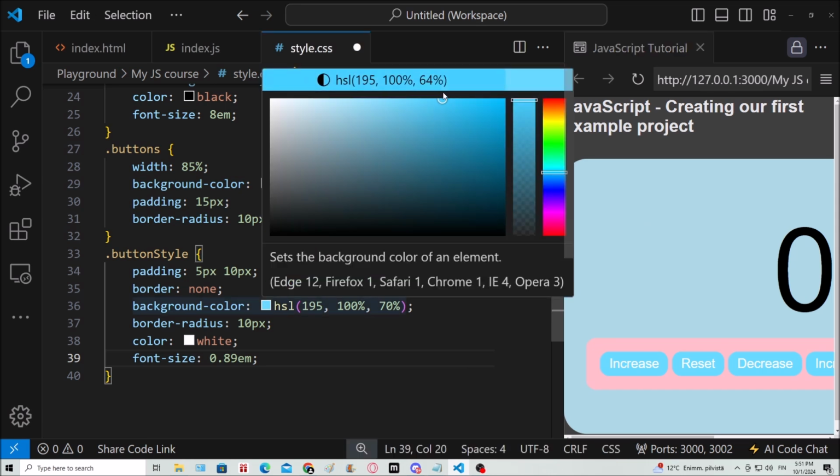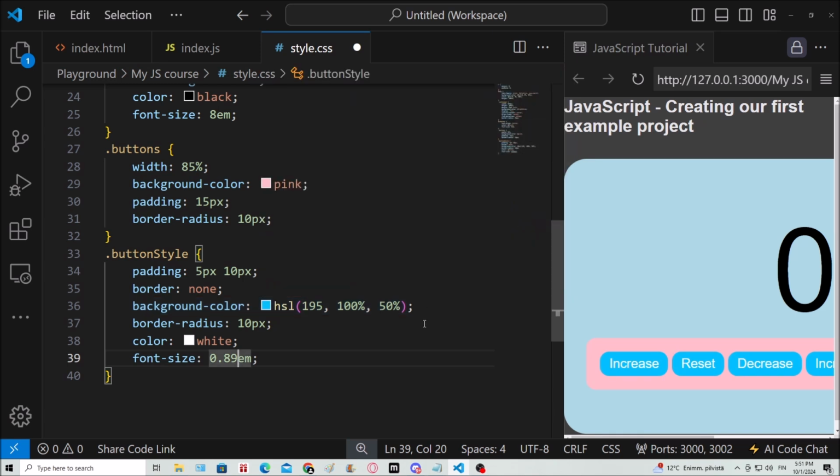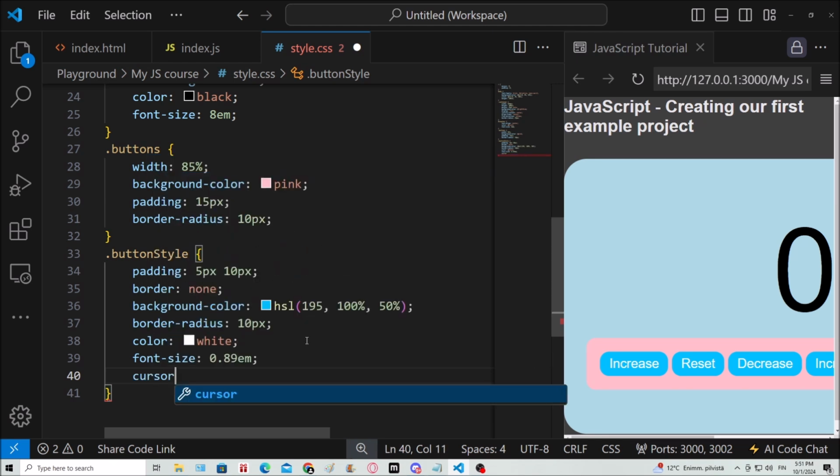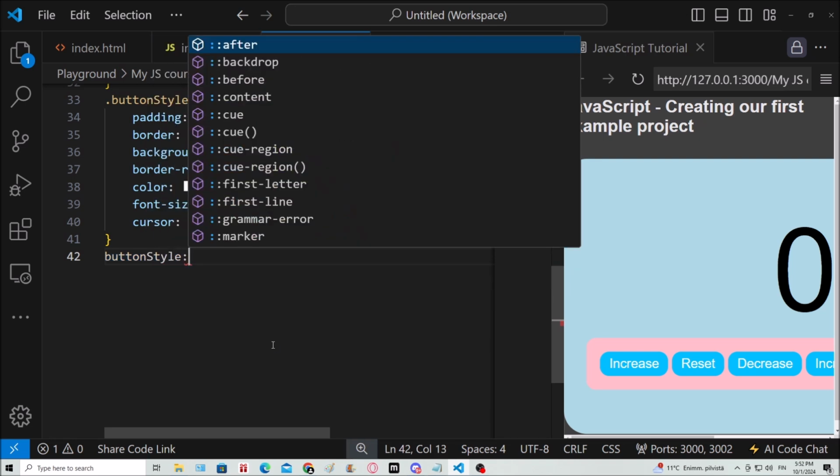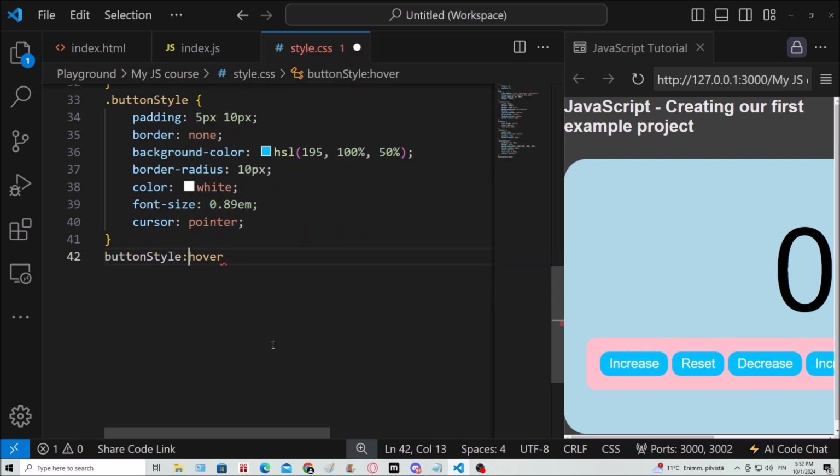I'm gonna make this a little bit darker, like that. Alright, and the cursor will be a pointer. There we go. Then I'm gonna take the button style and the hover pseudo class.